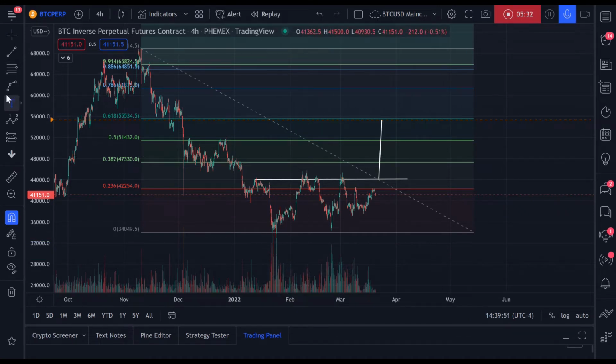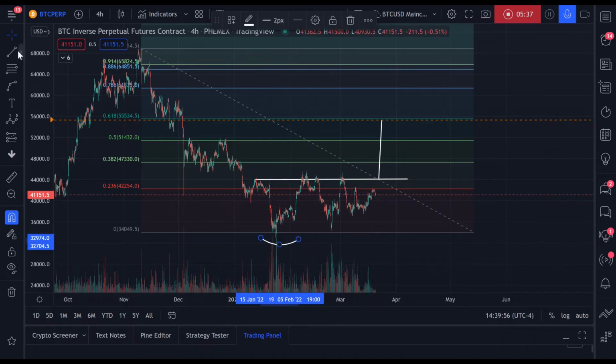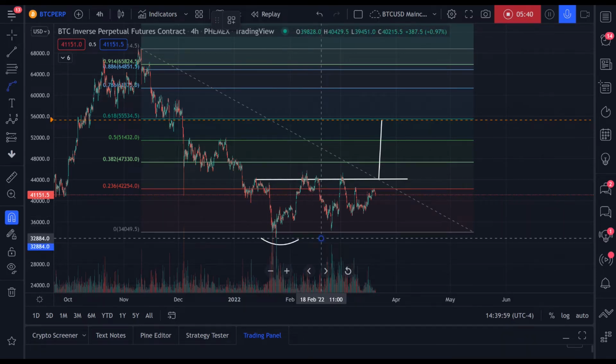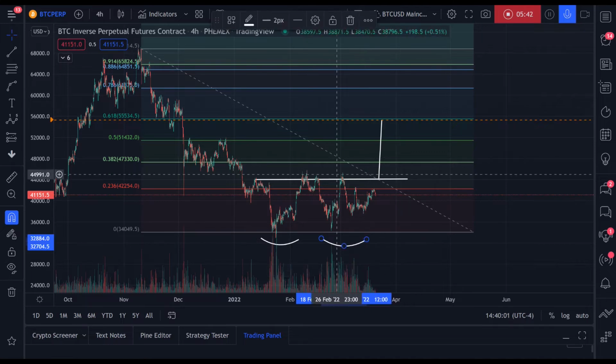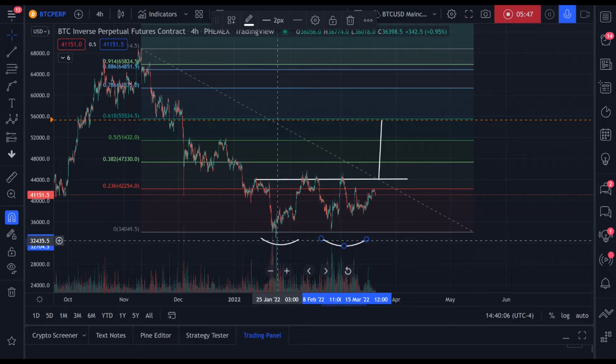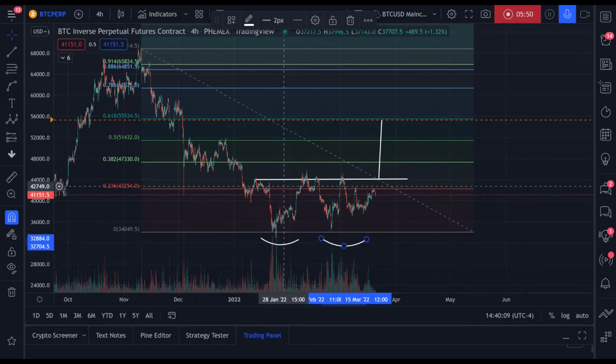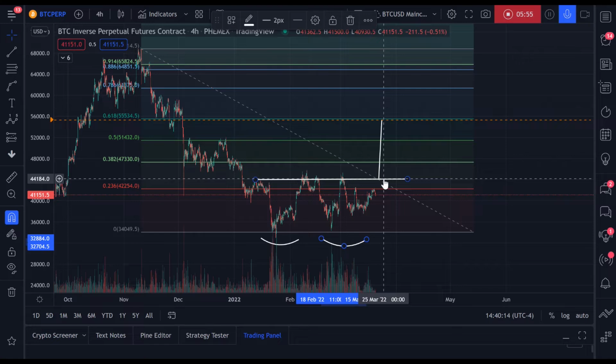Whoops, that is not right. That's not what I wanted to do. Here's what I wanted to do, okay? You see this is one dip. This is the second dip, all right? And the target is just basically the longest distance from the head, the furthest point from the neckline, to the neckline, the point of breakout, which would be around here. And that gives a target of exactly where your 618 lies. So I believe that we're targeting the 618. This is where I plan to take profits.